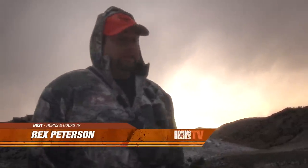Well, it's the evening of our first full day here. Seen quite a few bucks tonight, nice bucks, just not what we're looking for in this unit. But it looks like they're starting to rut. So after this little snow we got this afternoon, hopefully tomorrow morning there'll be a giant big old moss back just walking out one of these ridge lines, and we're going to just drop him.